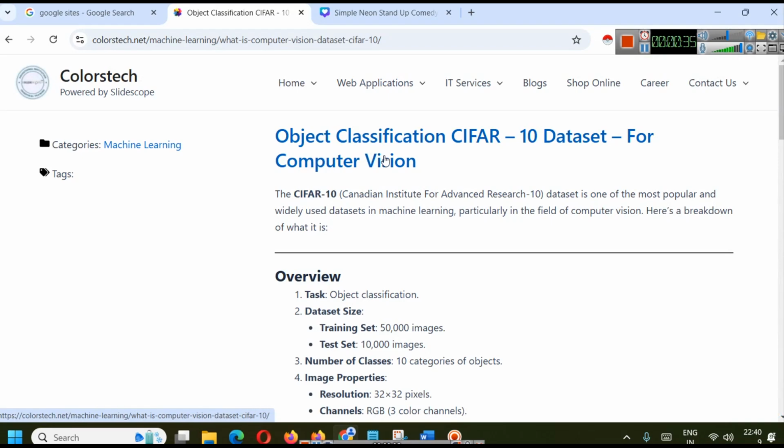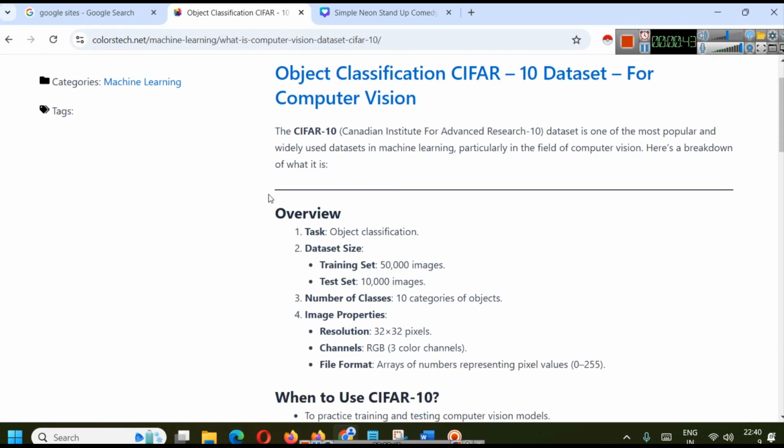So the dataset we are using is the object classification CIFAR 10 dataset, which is used for computer vision. CIFAR 10, which stands for Canadian Institute for Advanced Research 10 dataset, is one of the most popular and widely used datasets in machine learning, particularly in the field of computer vision.